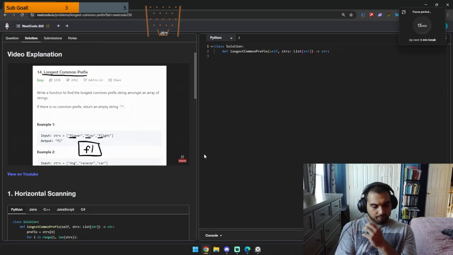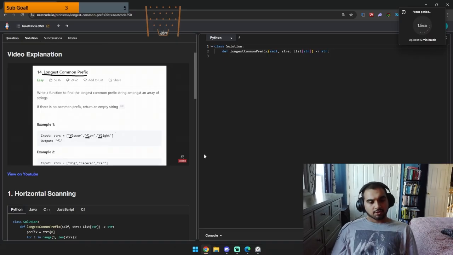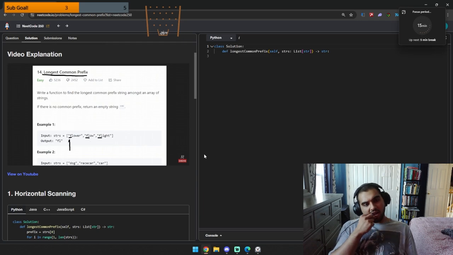So FL is going to be the longest common prefix that we have, so that's what we can return. So the problem really is that simple, but there are a couple edge cases that can trip you up if you are a beginner. So we're going to be focusing on that, especially when we code it up. So basically, we are going to simultaneously iterate through all of the strings that we're given. One of the strings could be shorter than the other string.